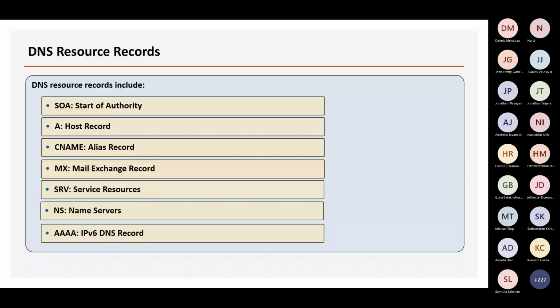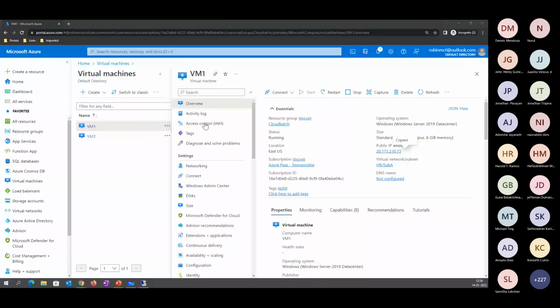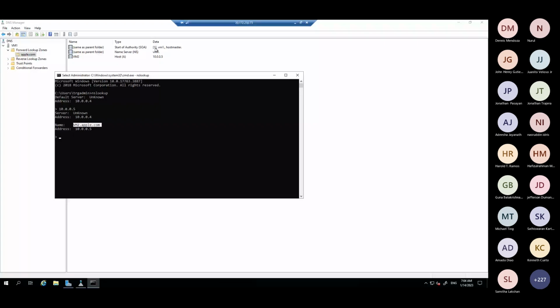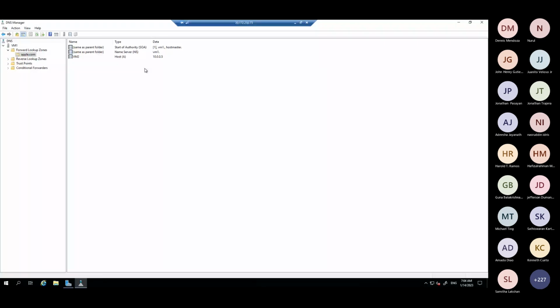The moment you create a DNS database, a number is created automatically. You may be able to see it in the bracket, right? At the very first, you may see something called SOA, and there is a number here. Right now, the number is 1 here. For example, if you deleted this also, you can see this number keeps on changing. Let me refresh here. You can see the number has changed to 2 or 3.